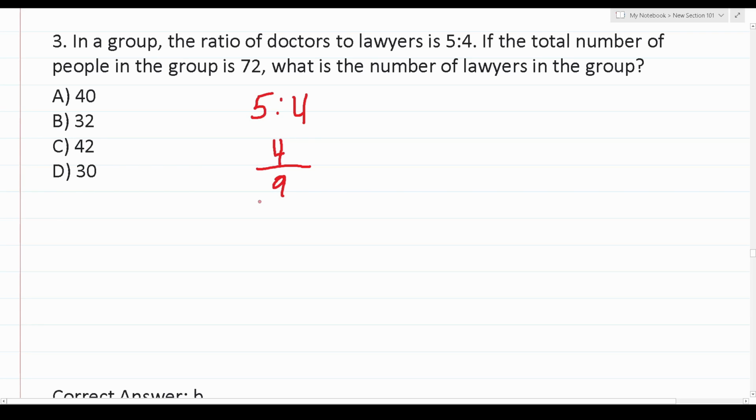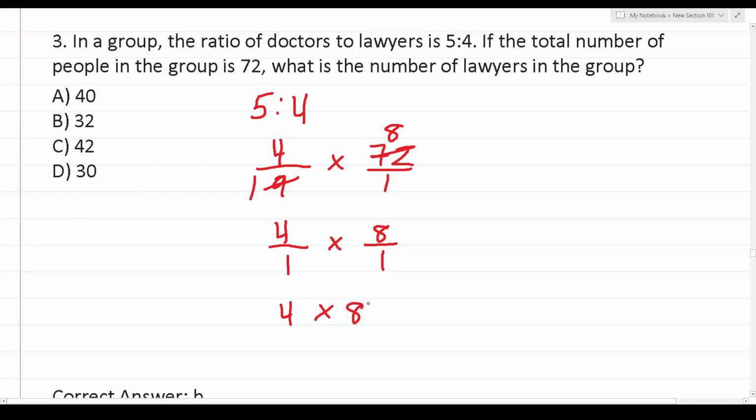Okay? And to find out the total number of lawyers in this group, we'll take 4/9 and we'll multiply it by 72. And as it happens, this math is pretty easy to do. Again, we could write 72 as a fraction by placing it over 1, which enables us to simplify this like this. We can say 9 goes into 9 1 time, 9 goes into 72 8 times. So as you can see, this becomes 4 over 1 times 8 over 1. Again, 4 over 1 is just 4. Anything over 1 is just itself. 8 over 1, likewise, is just 8.